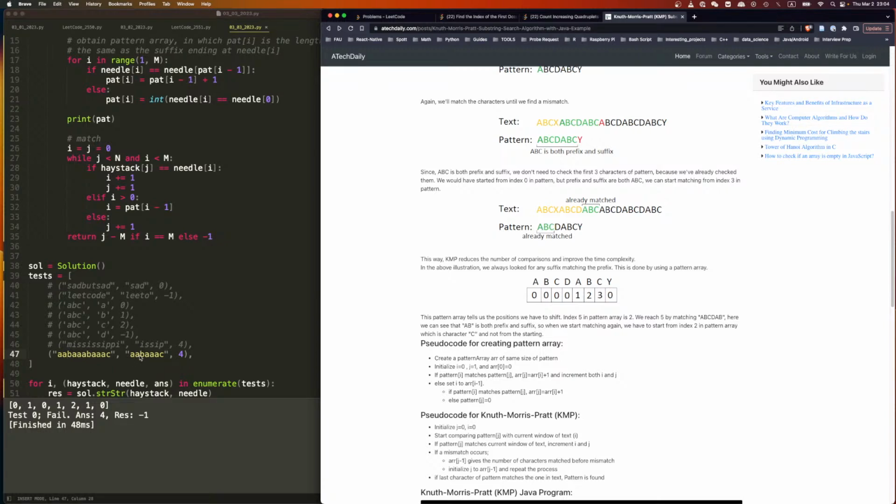Okay, we start with this. If they match, this guy, and then we both move on. So these two match, so that's the prefix suffix match, and move on. If they don't match, so we have ba ba ba go, and then ba ba ba, so we're matching, and we have a first one that doesn't match. Oh, hold on, that's the same algorithm. So we match, and we have the first one that does not match.